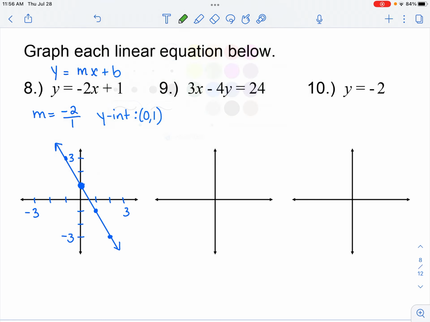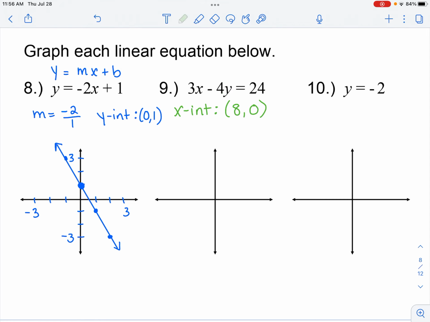Now, when you're graphing standard form, 3x minus 4y equals 24, you could rearrange it to slope-intercept form, but if the y-intercept isn't pretty, if it's a fraction or a decimal, that could be difficult to graph. Here, what I'm going to do is find the x and y intercepts. To find the x-intercept, that's going to happen when y is 0. So if I pretend that's not there, I get 3x equals 24. So that means x is equal to 8 when y is 0. Okay, so I cross off the y because I was doing y equals 0.